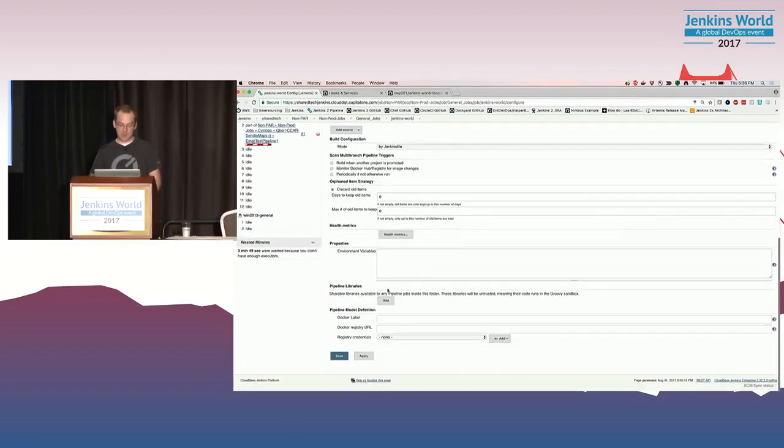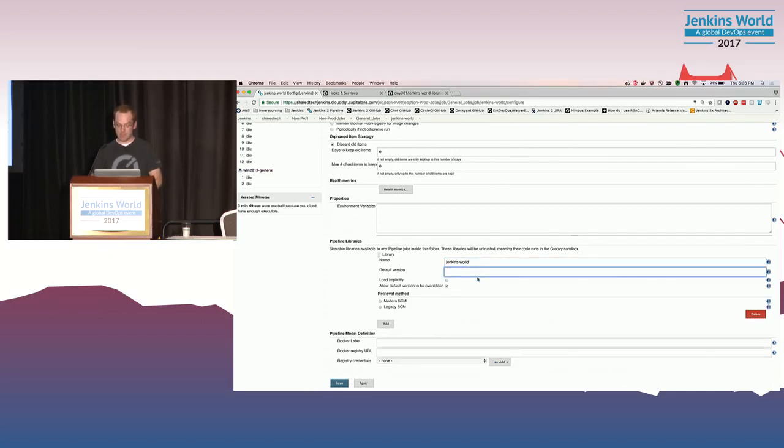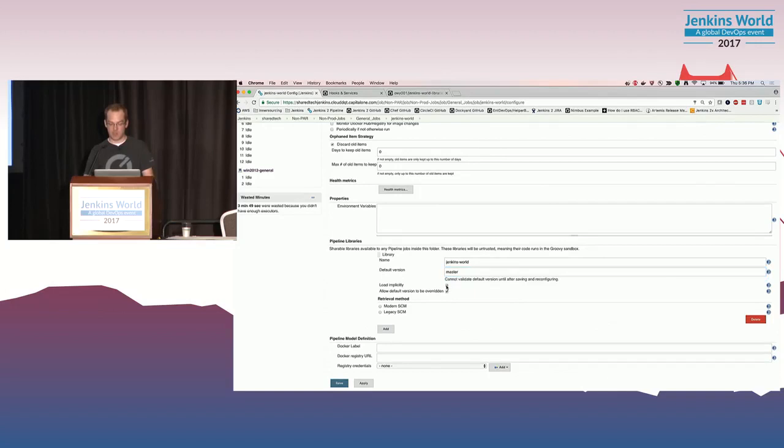Then the only other thing that I have to do here is configure my pipeline libraries. Now this is not a necessary part of multi-branch pipeline. This is just something that I'm throwing in here to show you how easy it is to import shared libraries from some other Git repo. So I'm going to give it a name, and then I'm going to give it a version. And the version can be a Git tag, it can be a Git branch. And I'm just going to pull the master branch, and I'll show you the shared libraries in just a second. And then I'm going to load these implicitly. I don't want to go in and explicitly have to import libraries in my Jenkinsfile.